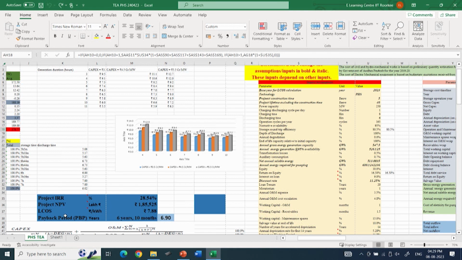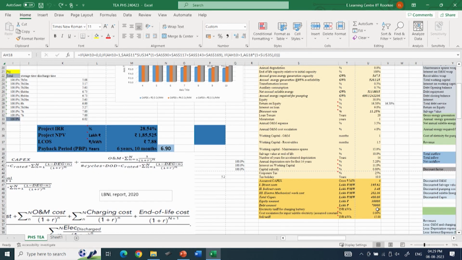So in this simple scenario, we have the electricity coming in at 3 rupees a unit. Then it would be stored, and when the electricity is required from the storage, it turns out to be around 7.88 rupees. This is on the basis of 3 rupees as the charging price. One major assumption in this particular analysis is that the electricity price remains constant throughout. There is no escalation. So if it is available at 3 rupees today, it's going to be available at 3 rupees 40 years down the line as well. This might not be the case in a real scenario.